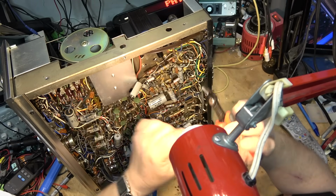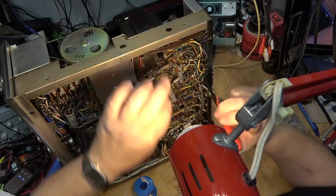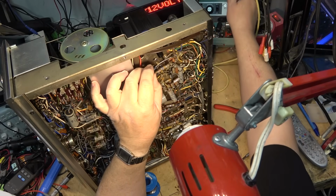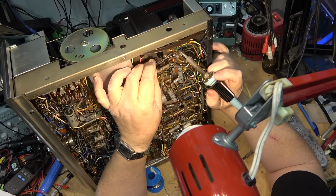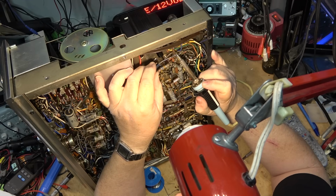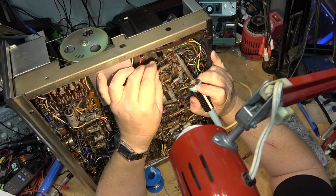I'm not going to obviously film the entire process, so I'm just going to leave the camera running here for a couple minutes as I do a few of them, and then a lot of this will be done off camera because I'm going to be here for a while. We'll just turn the camera on and off as I'm working, just so you guys can see the progress I'm making.